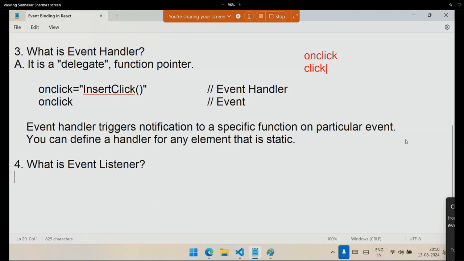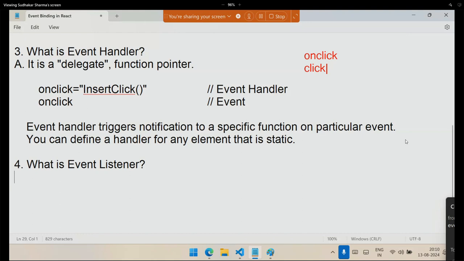In onclick, "on" is used for the handler, and click is the listener. So the actual event name is click. It is not onclick. Onclick is used for the handler to identify whether the action is performed or not. So the actual event name is just click.